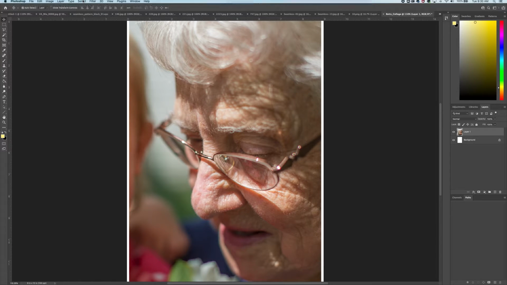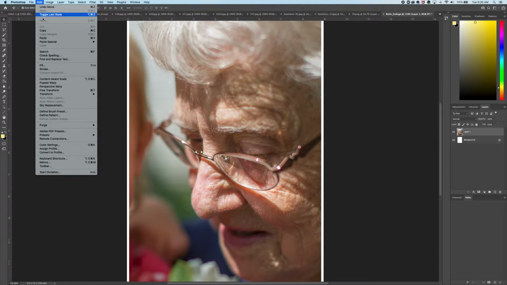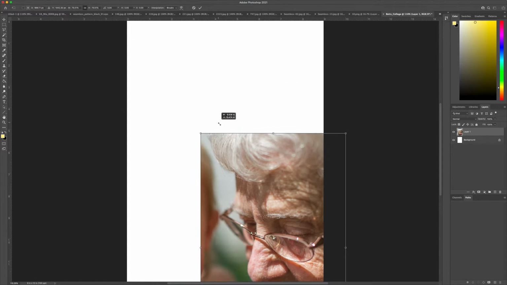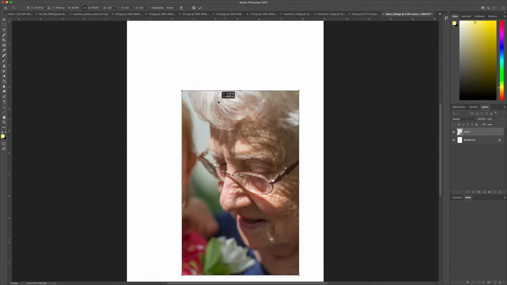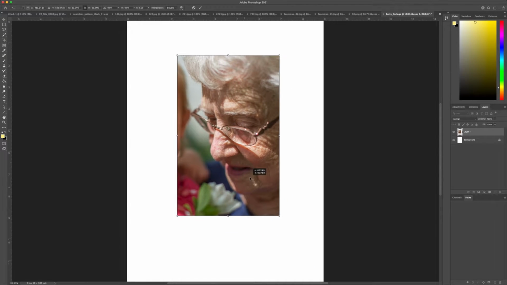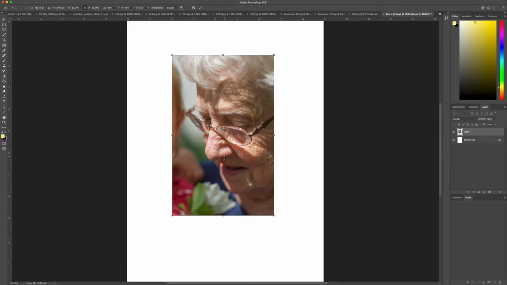So I'm going to go to Edit and go down to Free Transform, which is also Command T. I'm going to click and drag, and make that portrait a little bit smaller. Once you're happy with the resizing of your element, just double click inside of it and that'll apply it. So I've got my first way of bringing in an image.